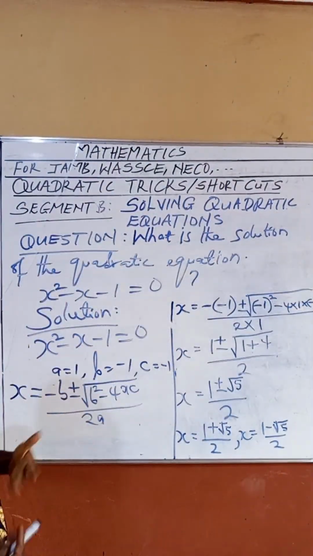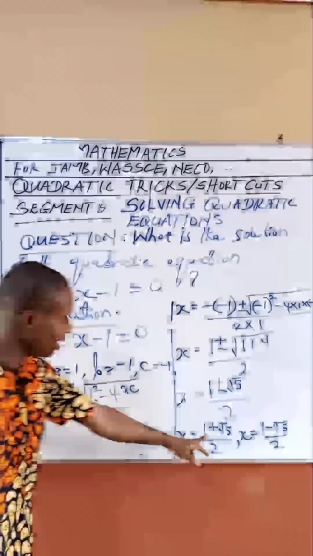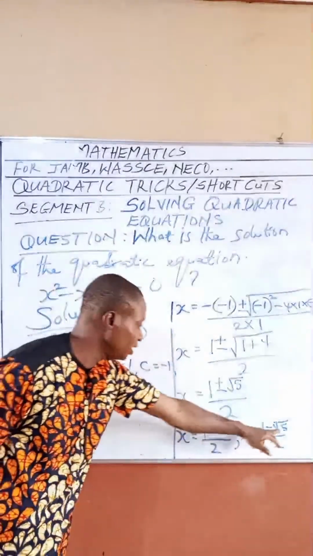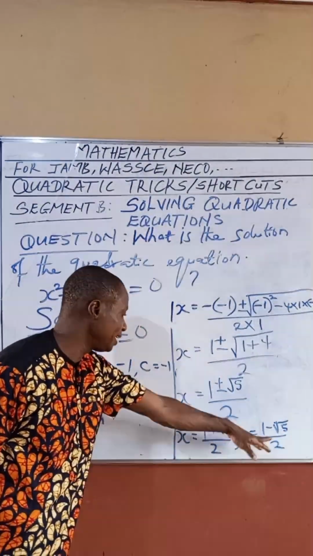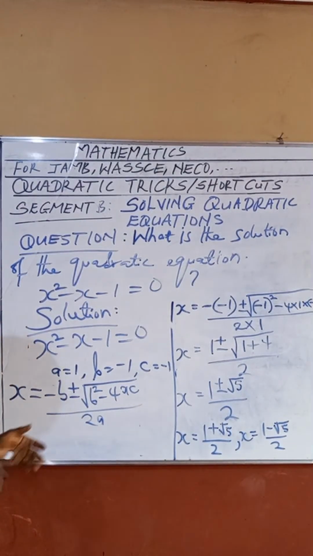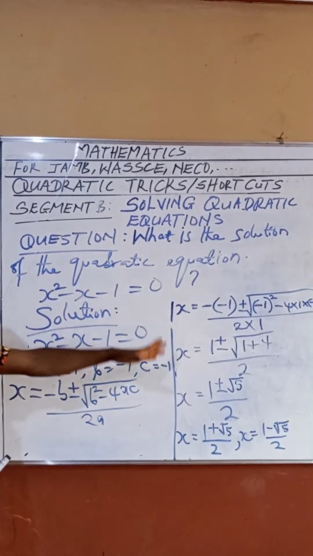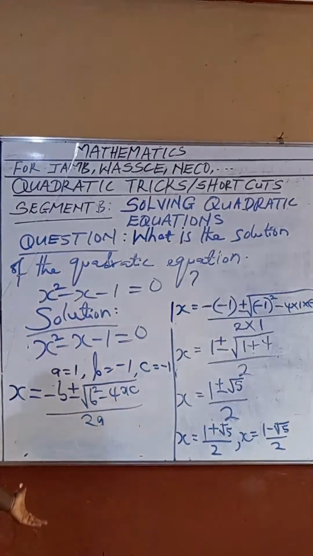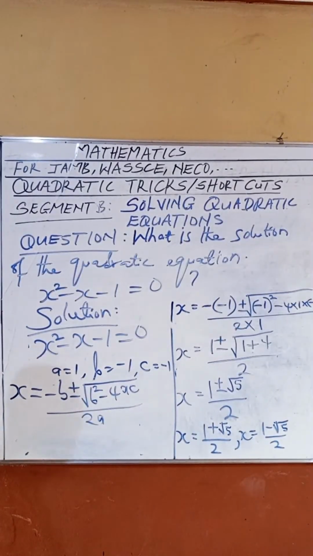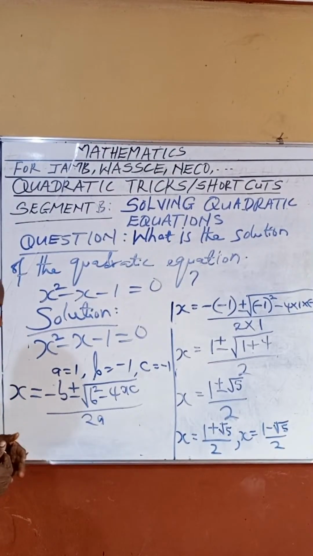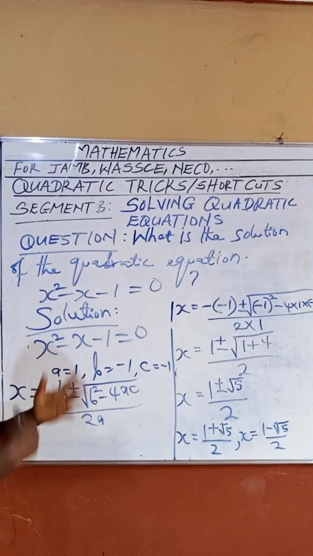Okay, but if it's WAEC, yes, it can be like this or decimals. Find the square root of 5, add it to this. Then find the square root of 5, subtract from this. Then divide each of them by 2. That gives us the answer straight without any challenge at all. So that is the solution to that question. Remember, it is not factorizable. Therefore, we have nothing to do than to use other methods of solving quadratic equation. Remember, these tricks, we have to spot out the easy way out. So we have been able to use the alternative way out.